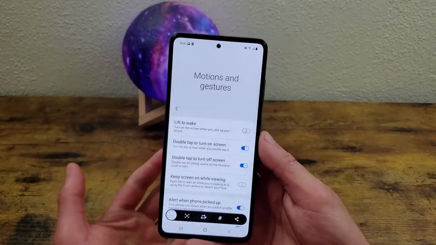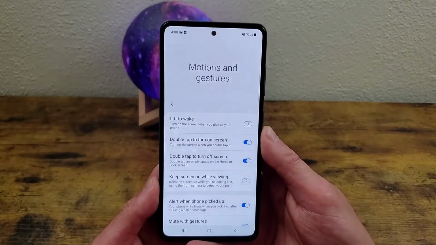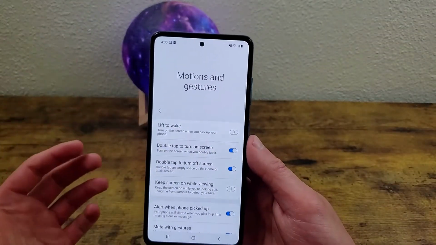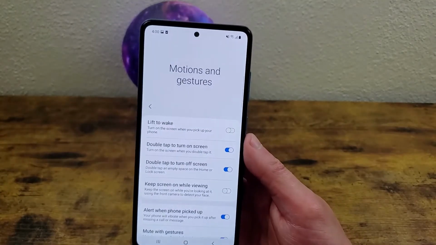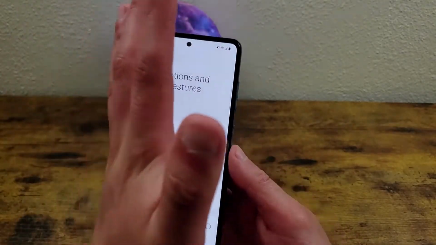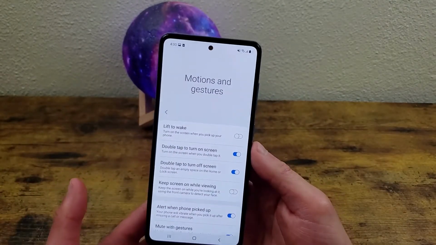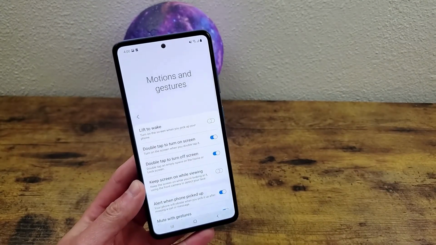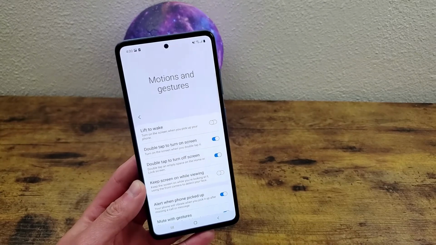It is honestly a little bit tricky. There are some phones that have the 3-finger screenshot where you put 3 fingers on the screen and go like that, and it'll take the screenshot. And I honestly like that way a lot better. I think it's a lot more convenient because with the palm swipe, you only get it right a few times out of a handful that you actually do it. So it's nice and it looks really cool when you actually get it right, but especially if you've never done it before, it is a little bit tricky.